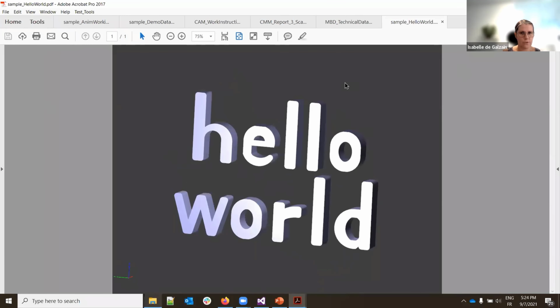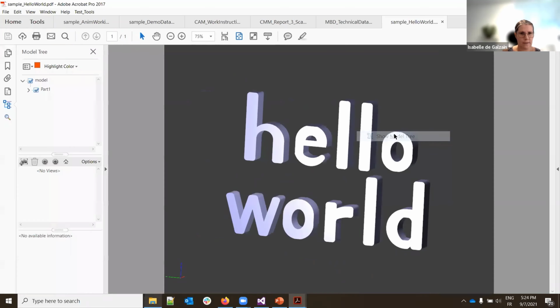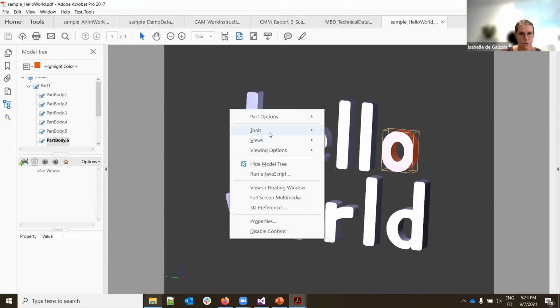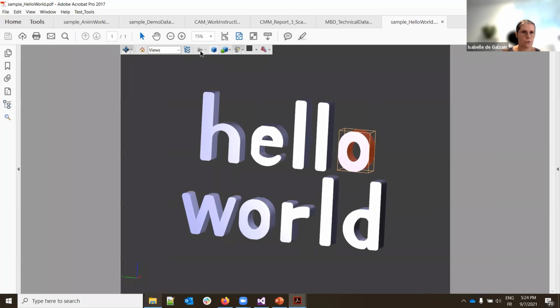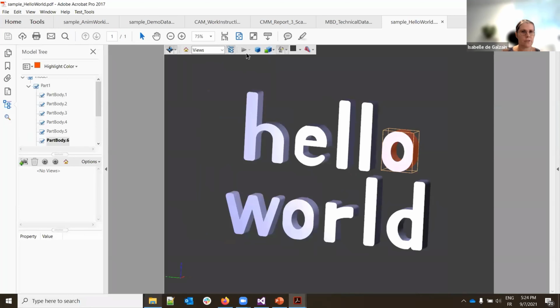So a full annotation, we can display the model tree here, and we can also display the 3D toolbar, where you retrieve here the list of the views if you have it. You can show or hide the model tree. If you have an animation in your file, you can play with that.